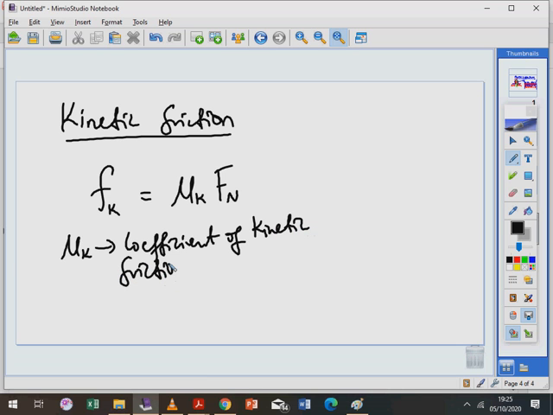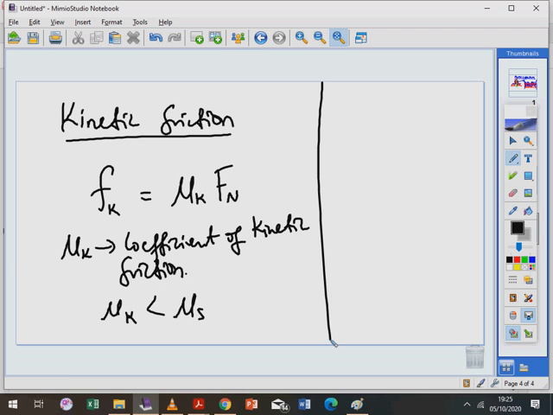And what do you guys think? Do you think the coefficient of static friction is bigger than the coefficient of kinetic friction, or do you think it's the other way around? You can pause and see what you think. So, thinking about it, with static friction, you have more interlockings that need to be broken. But once those are broken, it's going to be easier for the object to move. I'm going to give you an activity that you can do for this and collect some values. You'll find that the coefficient of kinetic friction is always less than the coefficient of static friction. That is always the case. So if you want to calculate the coefficient of friction, that's what you're going to use.